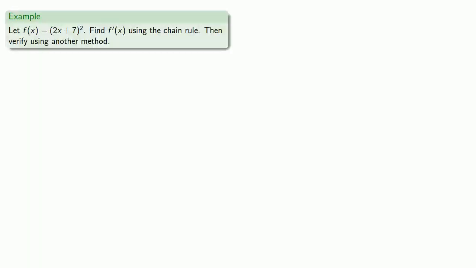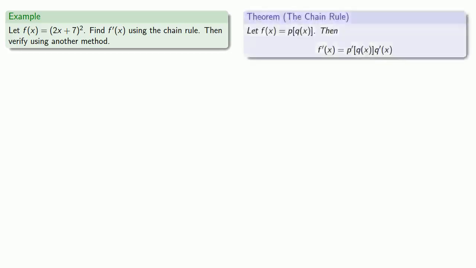So let's find the derivative of f of x equals (2x plus 7) quantity squared, and since the chain rule is a power tool of mathematics, let's make sure we're using it correctly. So the chain rule tells us that the derivative of a composite function is the derivative of the outside function, evaluated at the inside function, times the derivative of the inside function. Or a better way of looking at this is the derivative of the last thing that you do evaluated at the first thing you did, times the derivative of that first thing.